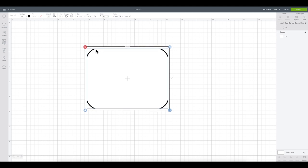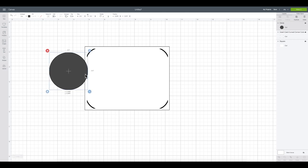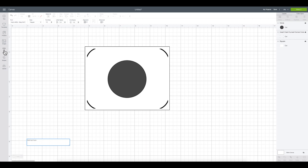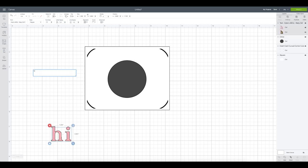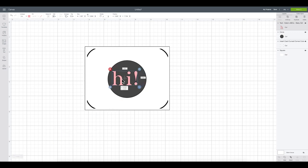These four cutouts make little cuts in the four corners of your card so you can put the insert card underneath. Next I'll make a circle sized down to 2.5 inches as a template, since I have about 2.5 inches in the middle of my card to work with inside the wreath. Then I'll grab a text box using Kate's ABCs Baby Girl font — it works really well for this card — and type 'hi!' with an exclamation point. It's a double layer font, so I'll delete the second layer since I'm only doing a cut. I'll bring it within my circle and size it up just a little.